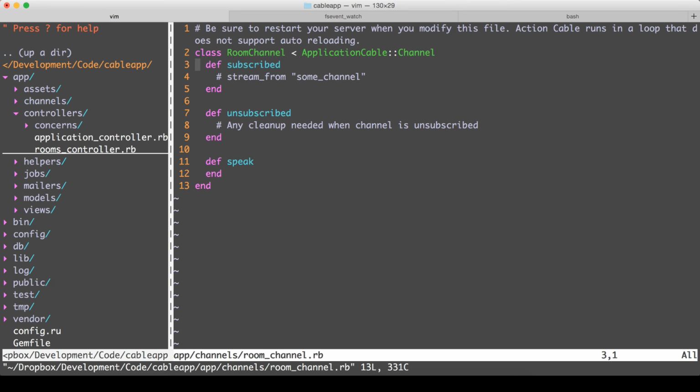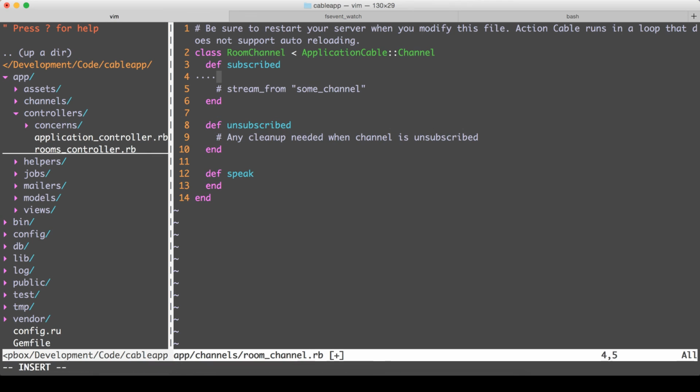So we're going to create a stream here. So when you subscribe to it, we're going to stream from, and this is the channel name, we're going to call it room channel. As far as I can tell, I'm pretty sure we can change that name and be part of different rooms, I guess you could say, as long as that streaming name is different.